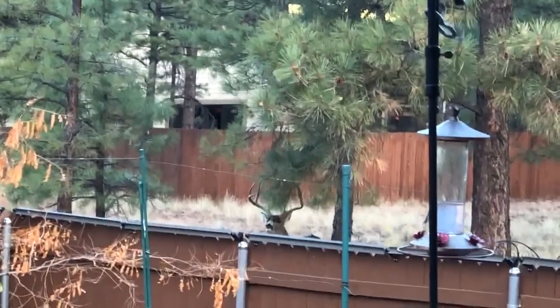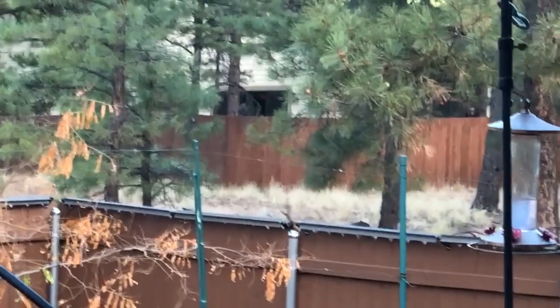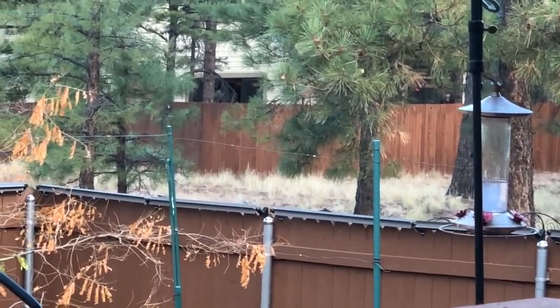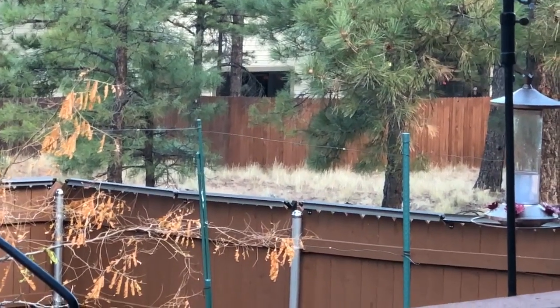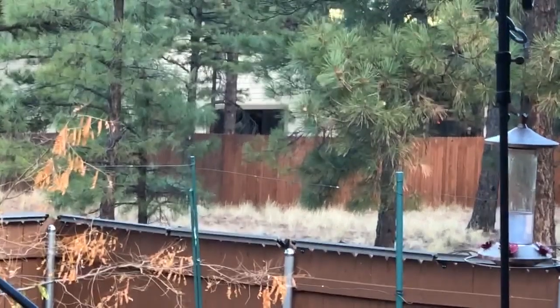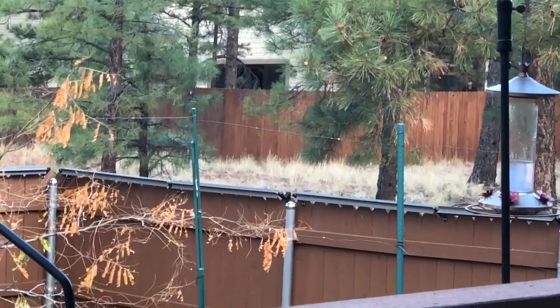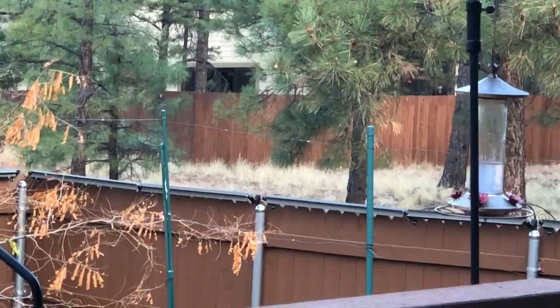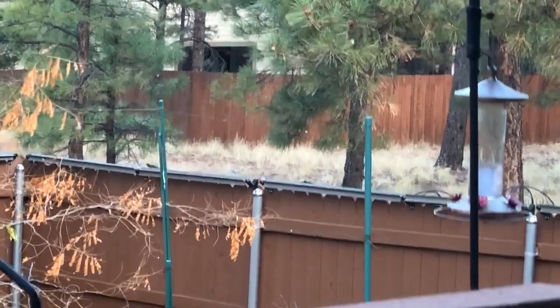so cool. So I just texted John a picture of this guy, and his response was, he's probably escaped a bullet because he lives in town, which means probably because of that rack he has. He's got his head down right now, but because of that rack, he's probably several years old. So he's a smart guy for living in the city limits because nobody can shoot him.